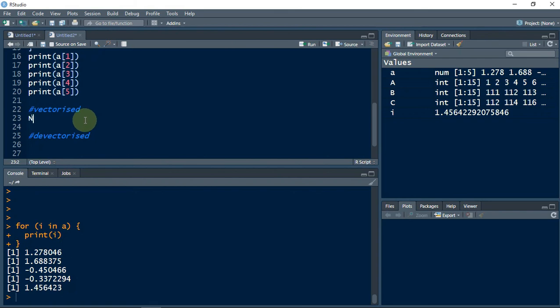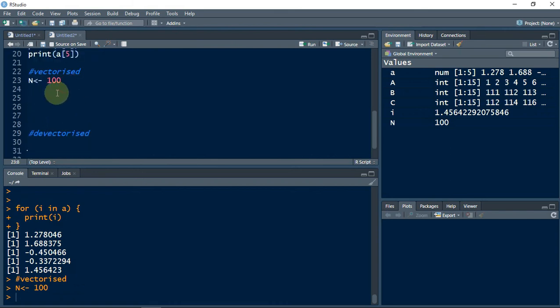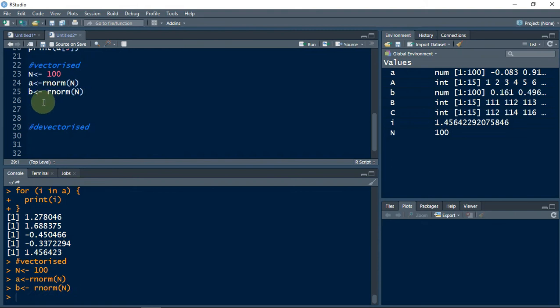So what does a vectorized operation mean? Let us assume n to be 100. In such a case, we will create a vector A with n random numbers, and similarly we will create a vector B with n random numbers.